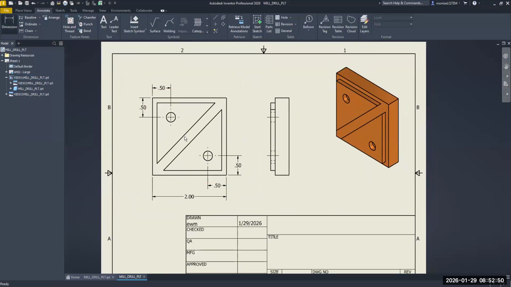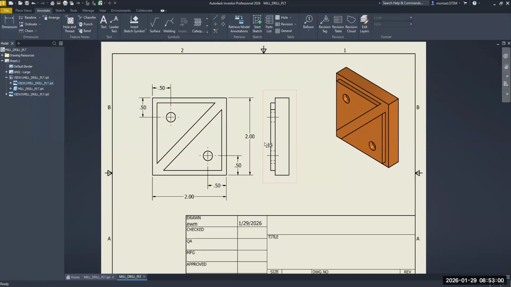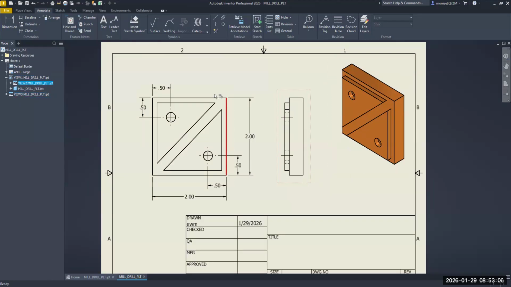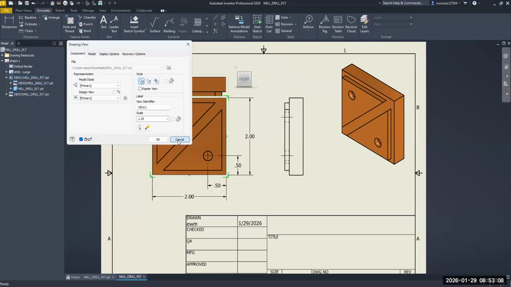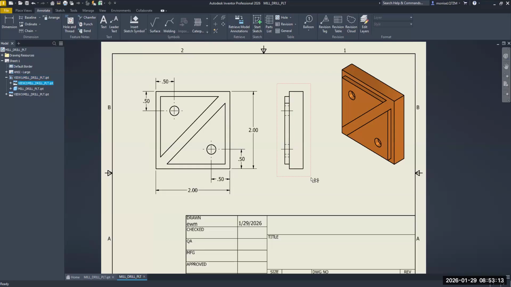Now I'm going to put a dimension right here. Right there. Now you might say, Mr. Morris, should we move this view over? Yes, I'm going to move this view over some, and I'm going to move this one. You can move it to create more room. You can also move things up and over some, okay? That's the beauty, because your dimensions will go with it. You still with me?